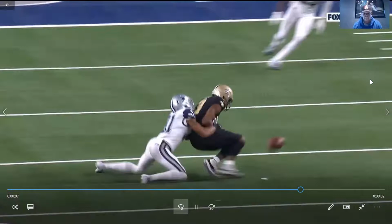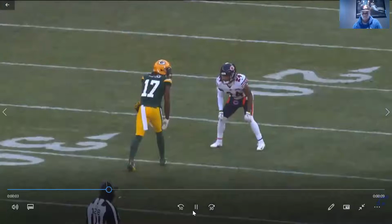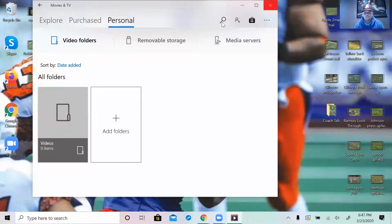That's good. All right. Hold on. Y'all want to get to this one yet? Oh, no. Stop screen share. Hold on. All right, here we go.